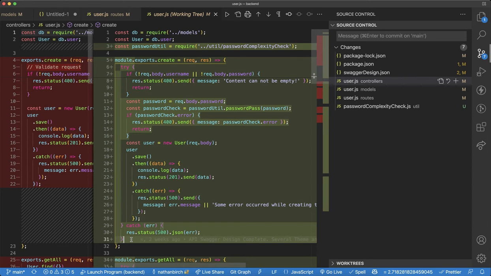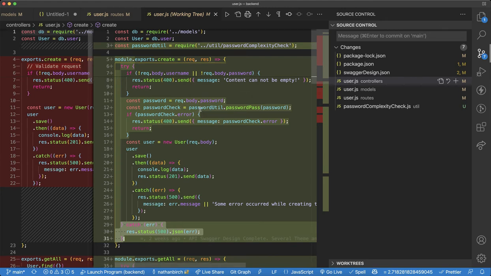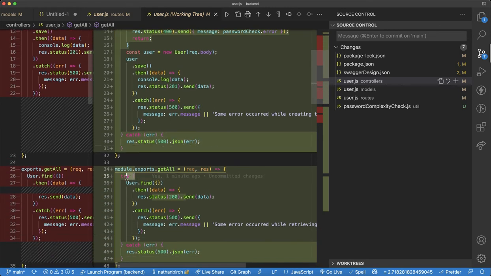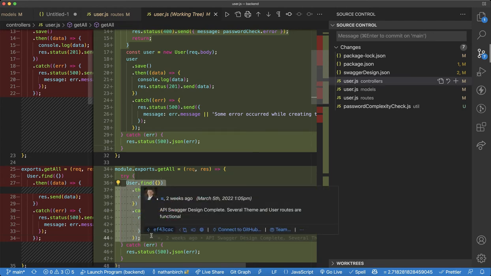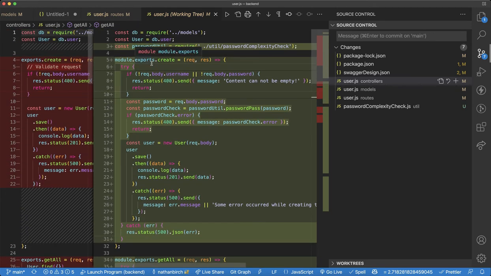I was working on the front end for the contacts project, and I made some request that wasn't handled properly, and it basically made my backend crash, and I had to look through the Heroku logs to see why that had taken place. I added some try catch blocks to all of my requests, and everything worked out great. So as a rule of thumb now, I'm just going to put a try catch around every single one of my requests. Okay, so that was the first line of defense as far as doing the error checking. There was some more, I'll go into that here in a little bit.